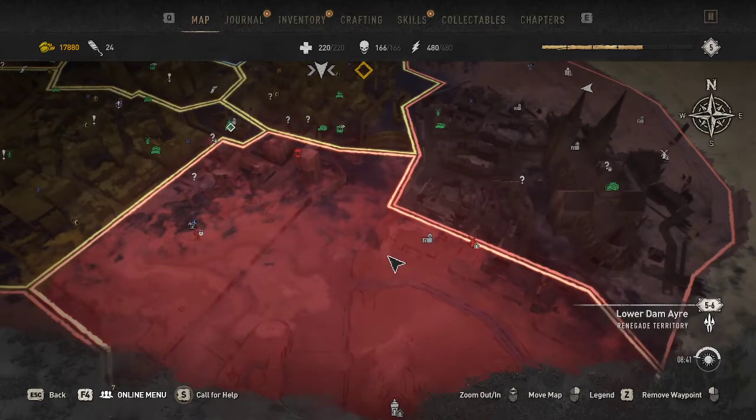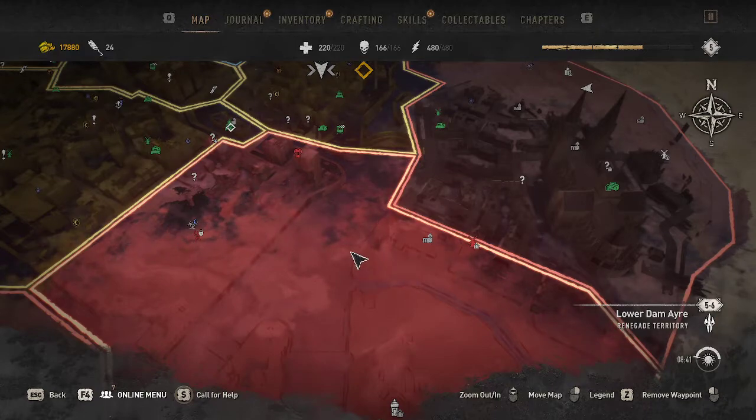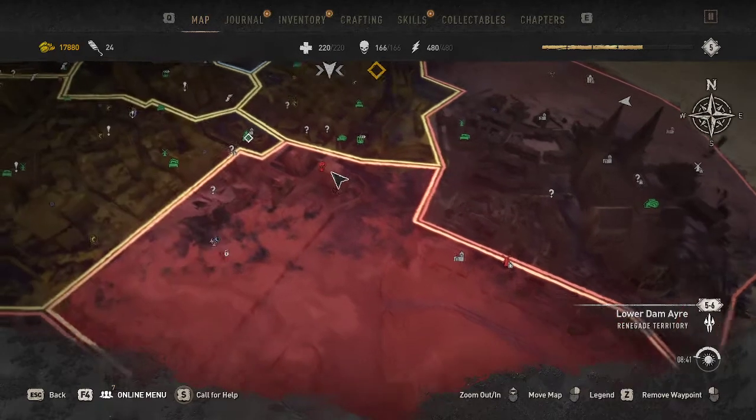Right now we're trying to get the grappling hook, because once I get the grappling hook unlocked, it's going to be so much easier getting some of these airdrops. Pretty much what's preventing me from upgrading the glider at this point is, one, needing stamina, two, I need the grappling hook to get to most of these areas.